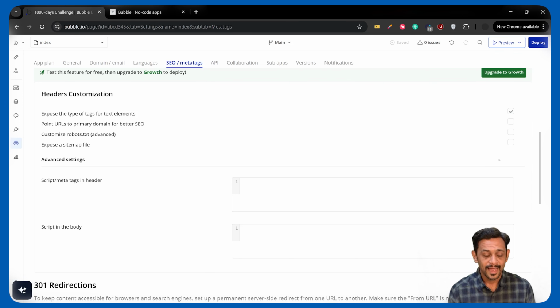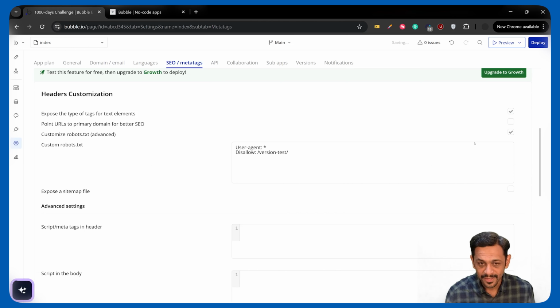Now keep in mind that if search engines are able to read your admin pages or some pages which are sensitive, which others are not supposed to see, and if you don't change this robots.txt, then that information will also be searchable, and you probably do not want that to happen. So think whether you want to check this or not, and once you check, you have to make changes over here. So as you can see, it says user agent disallow version test, which means the test version of our app will not be discoverable by the search engines with these settings.